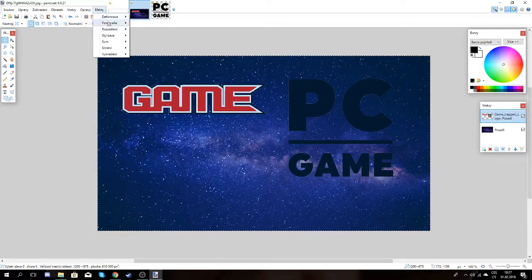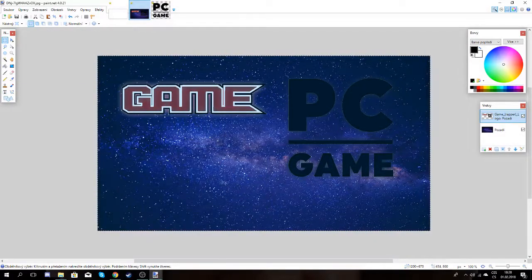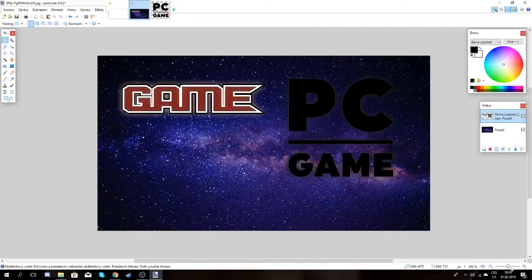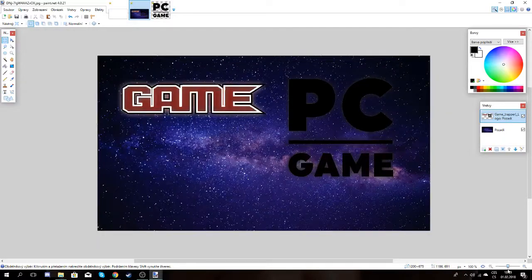Do effects, and there are many effects that you can play with. I do recommend, if you have the time, to play with these effects and see what they do. Let's pick this one. And it looks quite a bit better, especially this one. But this black one, yeah, it's still a bit messy and even a little bit harder to read, but it does look better from afar.